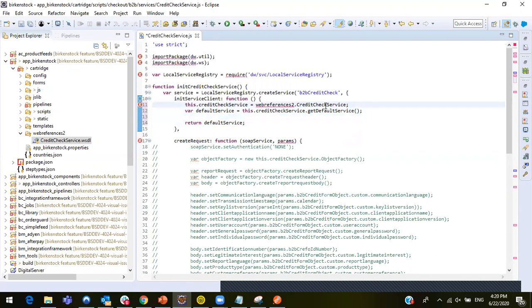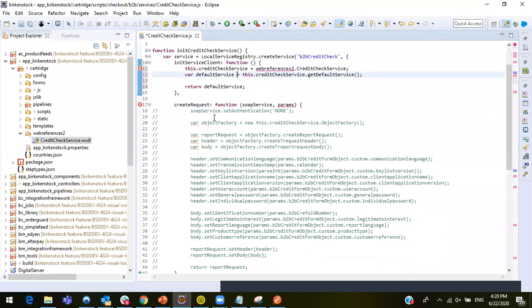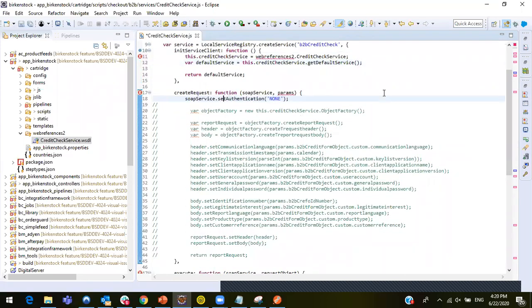First line is to generate the classes and point them by our object through web references. Then we need to return the service, which we will use in the create request. First line, let's set the authentication as none, as we don't need authentication for this service.